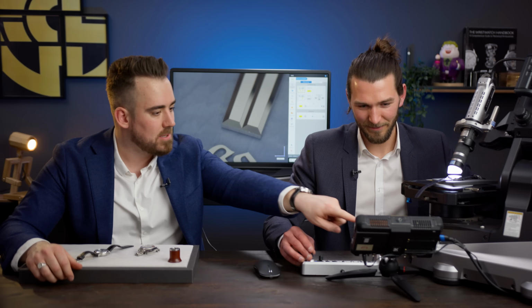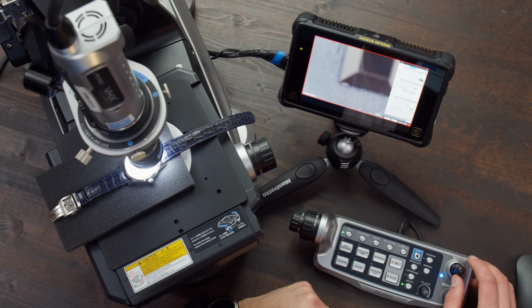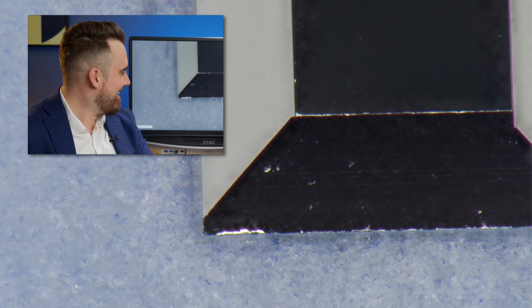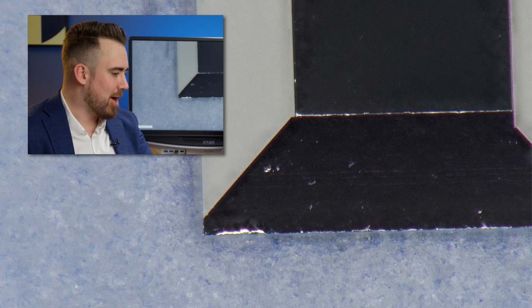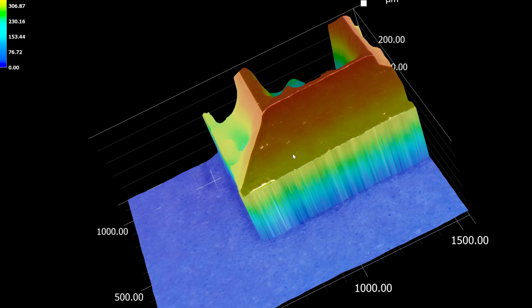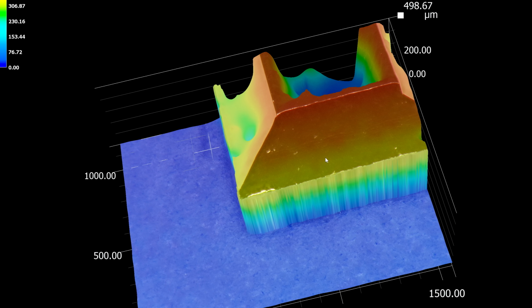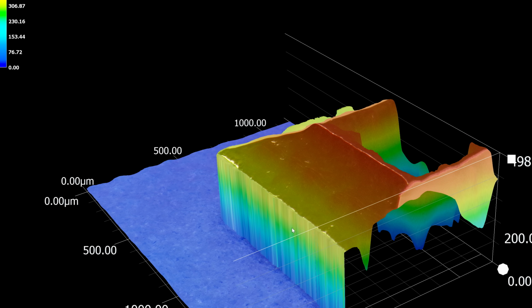Can we measure maybe the height of this index? Yeah, we can try that. Do our magic trick here. We go from the dial up to the highest point. Uh-oh. There's a few things we noticed now on the index here. Yeah, there's some reflections. So this means the light has some angle to reflect on the metal that's not very even, basically, right? Yeah, so what we see here, you see the height information, but because with this lens the reflection is so high, it goes just through the metal, let's say. So you cannot quantify the surface here on the top. To do it really perfectly, you would have to do a bit more magnification.